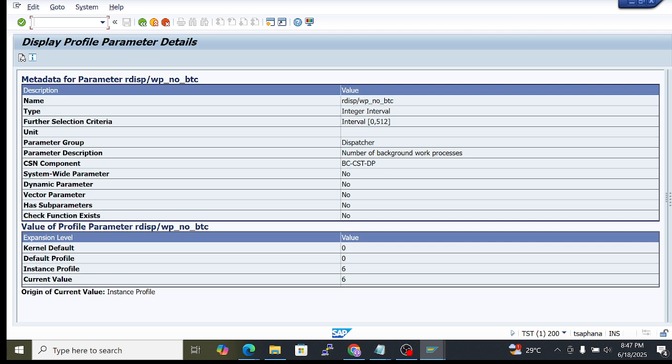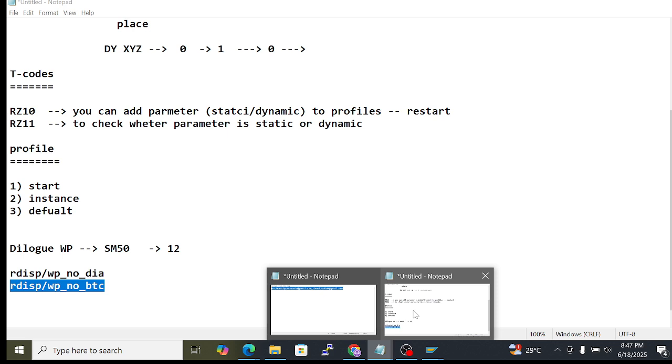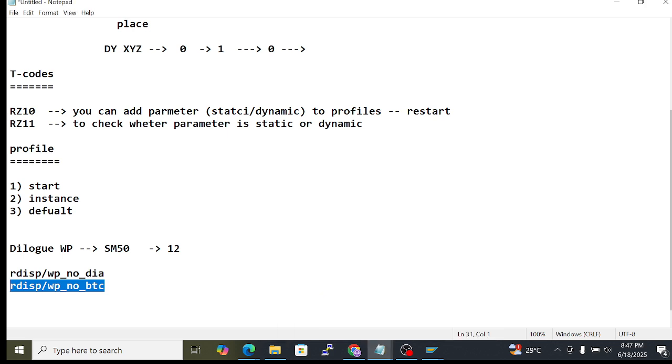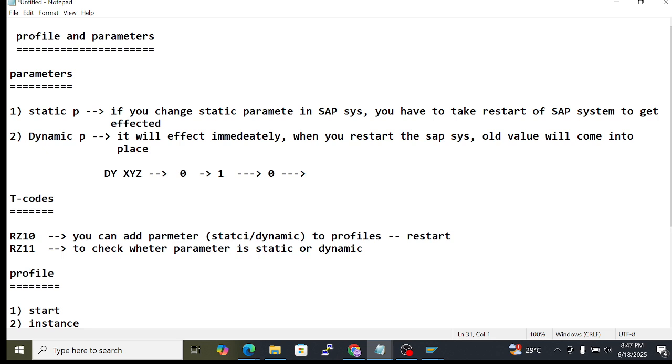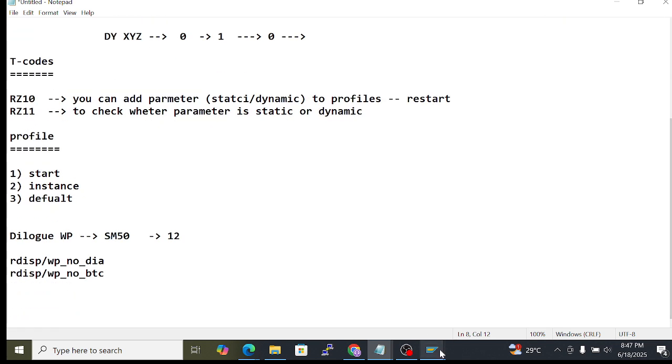Static only. Static parameter means if you change it in the system, you have to take a restart of the SAP system. How to restart, you will also see in this class today.